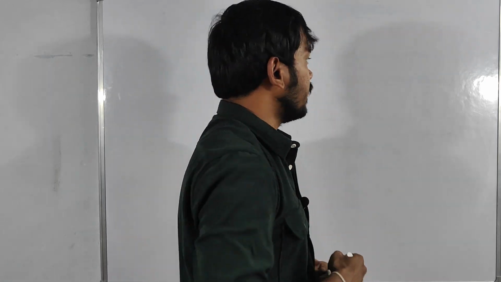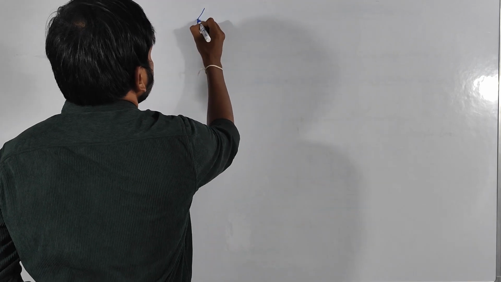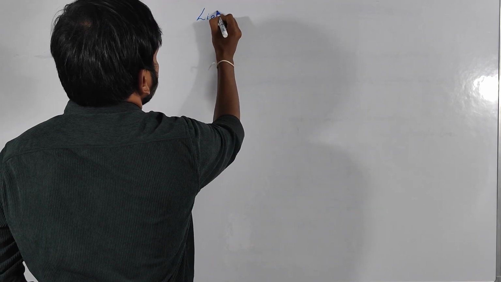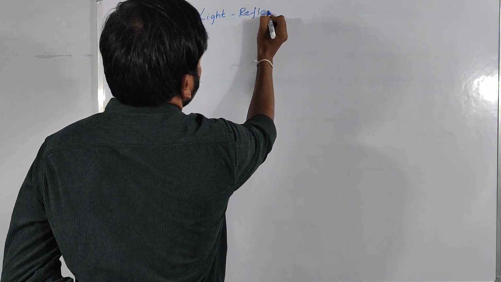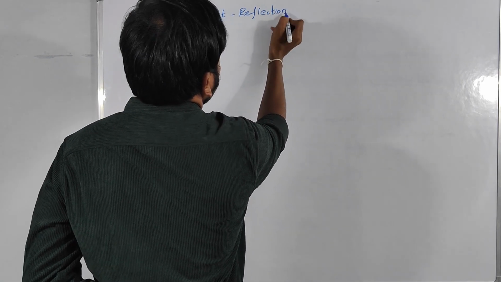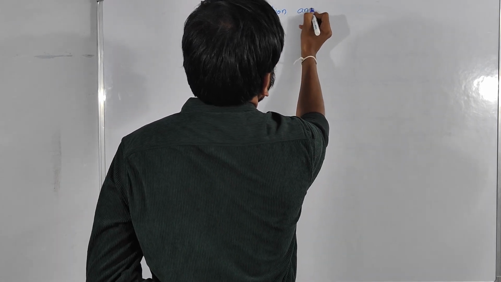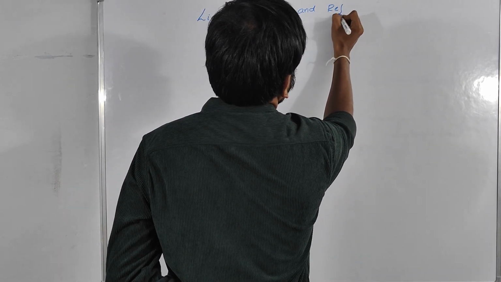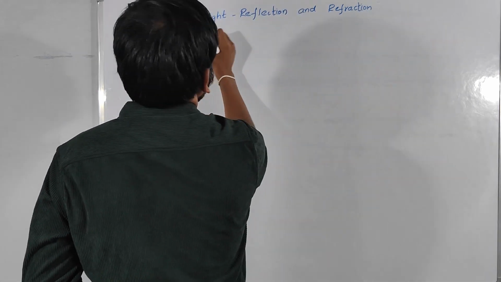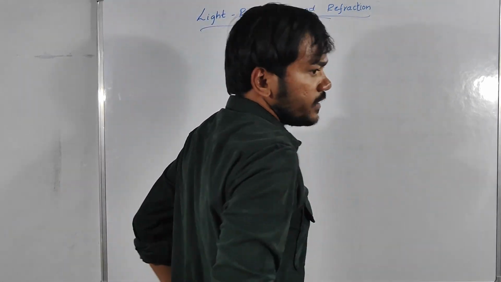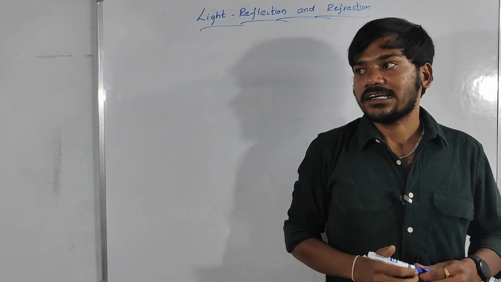In this video, we are going to discuss the chapter Light from 10th class CBSE Physics. The chapter Light is the first chapter of physics in your 10th class CBSE, where we will discuss the phenomena of reflection and refraction. Before diving deep into the chapter of light, we'll first study what is light.